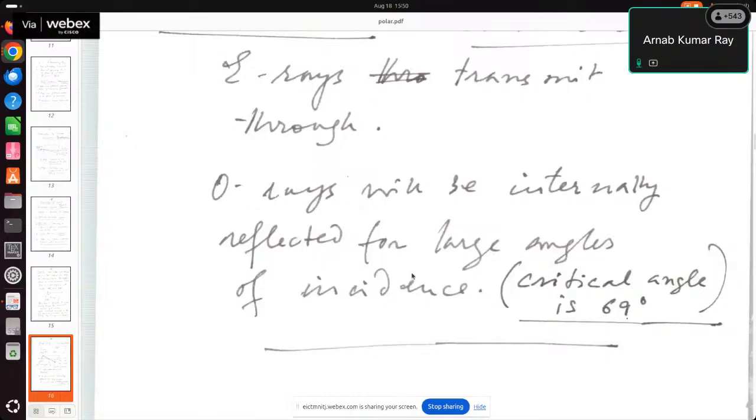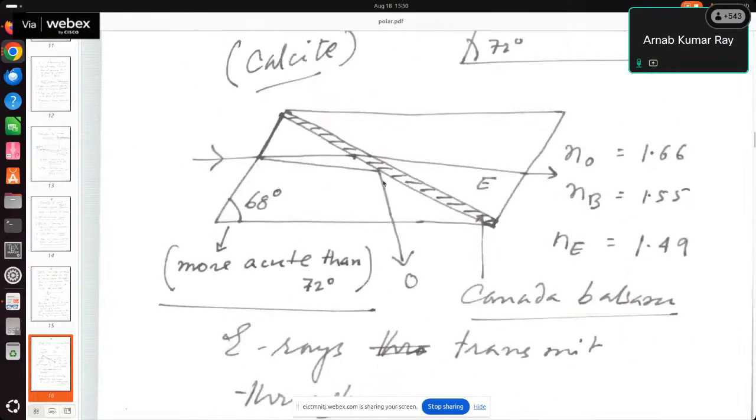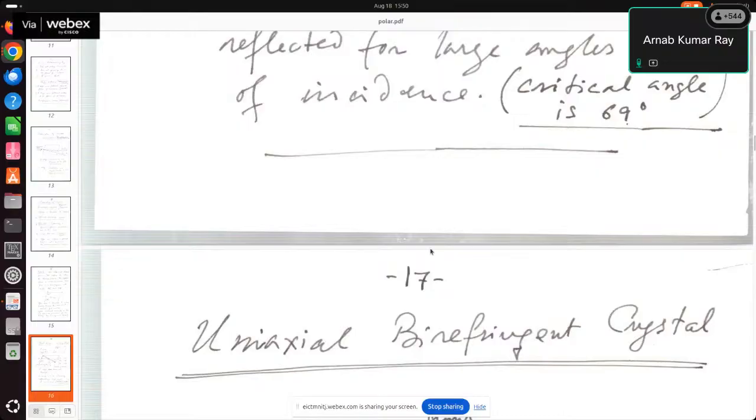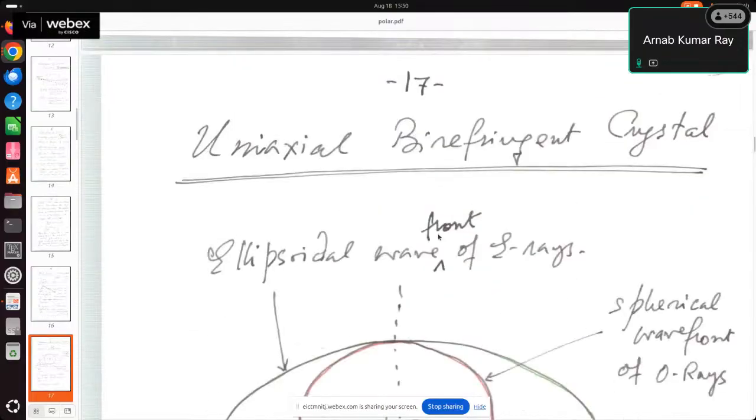Well, components is also not a very wrong thing to say, because on this plane, the extraordinary rays will be oscillating on the plane of the paper, whereas the ordinary rays will be oscillating perpendicular to the plane of this paper. So in that sense, separated components as well. So now what we shall do is look at certain behaviors and certain features of calcite and quartz.